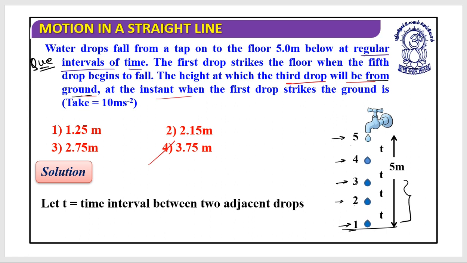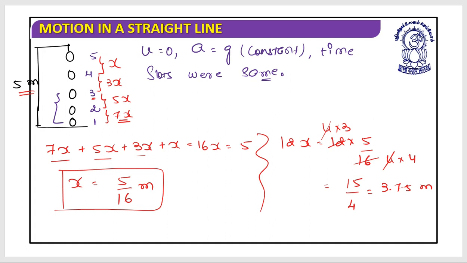Is it? Yes. So just quickly revise this. I have been given the height of the water tap, and I have made the diagram that this could be the first drop, this could be the second, third, fourth, and consecutively. Then find the distance, and once I have a value of x, then I can find the distance of any drop. Whatever they want, that can be calculated very easily. Yes. So let's do one more question.